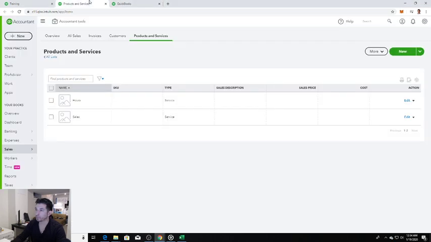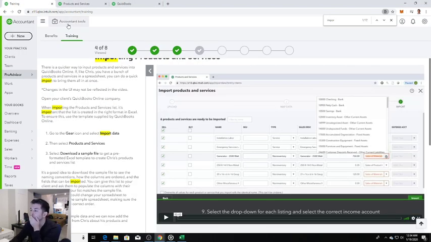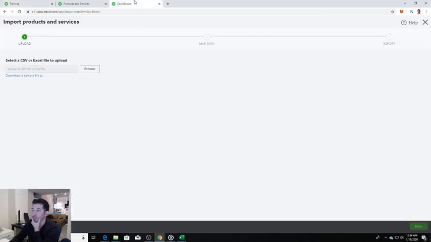Okay. Let's see what we got going on here. Go to the gear icon, select import data, then product and services, select download sample, and then I would hit here to get a download sample file.